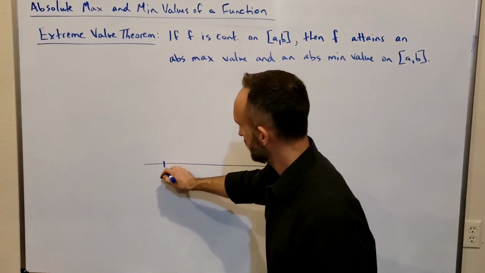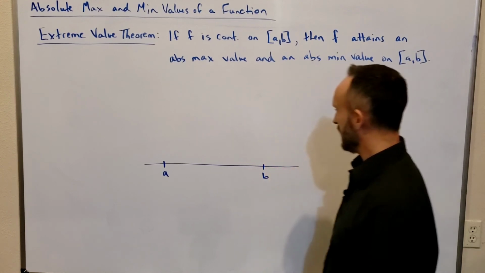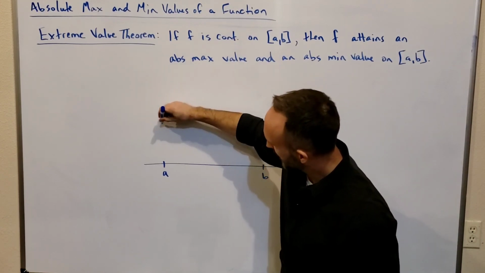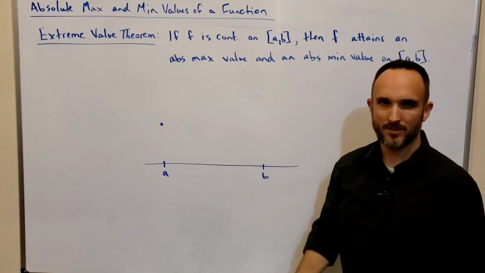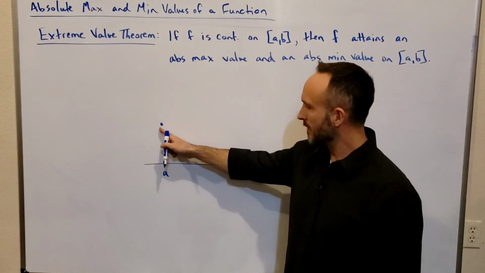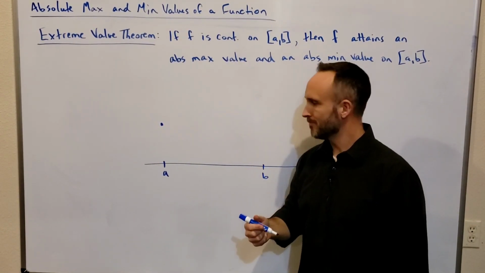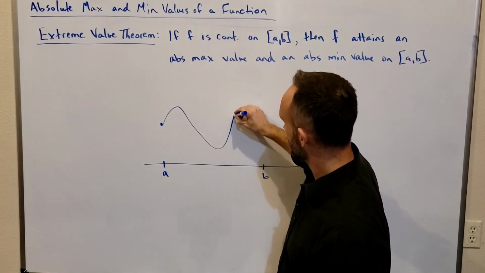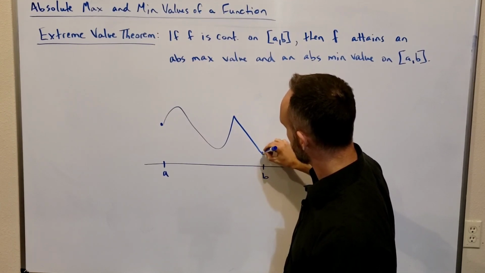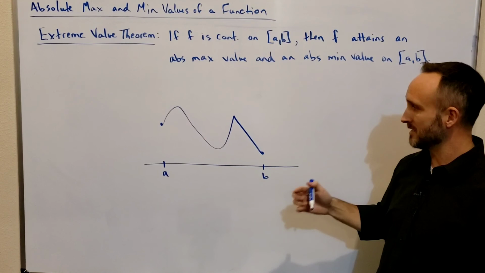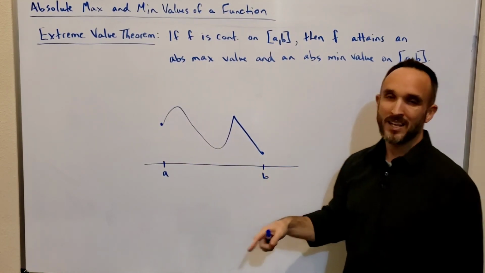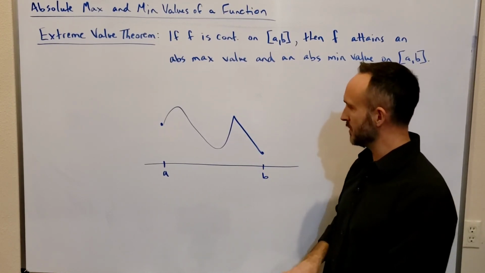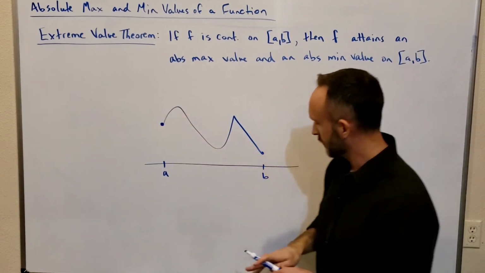So let's say that this is a and this is b. And if I've got a continuous function over the closed interval, then that means my endpoint over here at a has to be a closed endpoint. And as I graph from a to b, I can't have any gaps or breaks. So it has to be a continuous graph from a to b. So some of it might be smooth like this, some of it might be jagged like that. Okay? And so this function is continuous on the closed interval from a to b. It's not differentiable because we've got this sharp corner here, but it's certainly continuous on the closed interval from a to b.